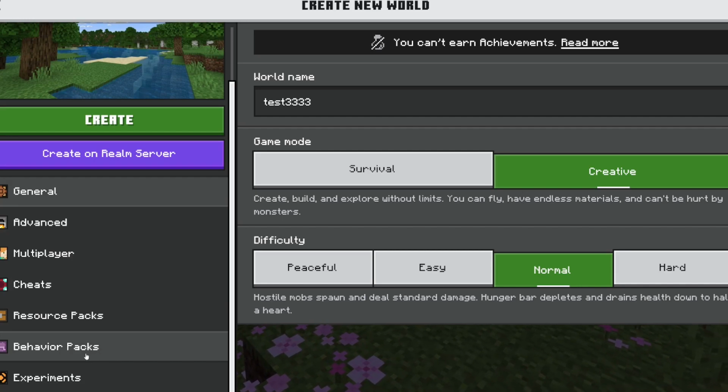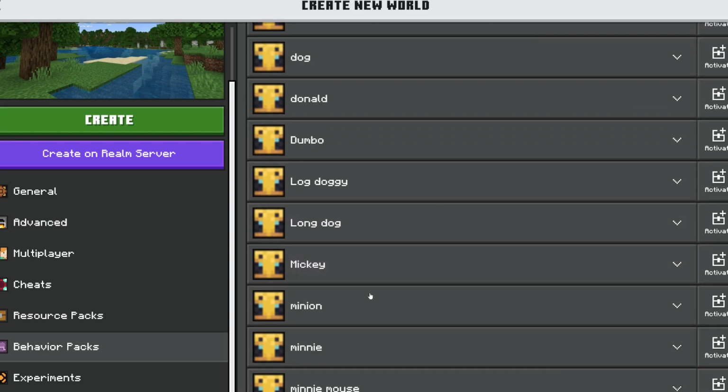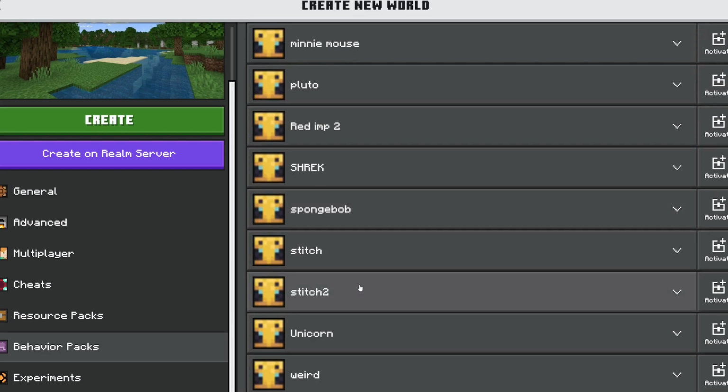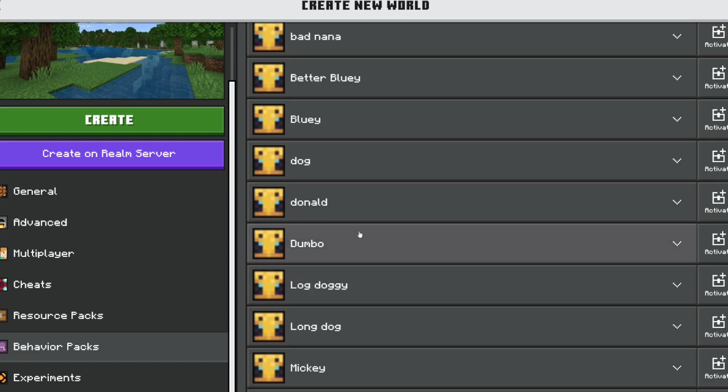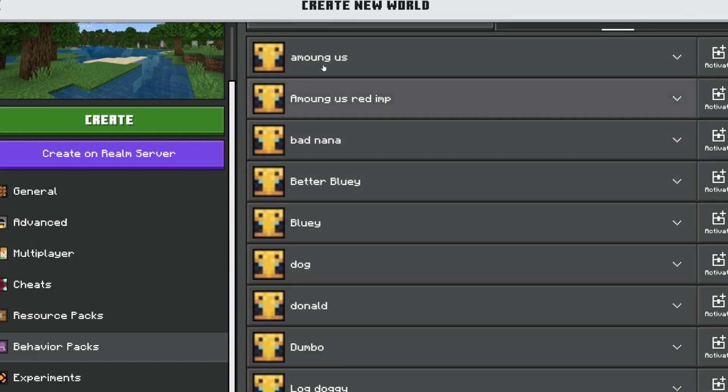So you're going to want to go into behavior packs. Once you've started a game, it'll be kind of like this. These are a ton of different things I've worked on. So you want to go and find your thing. Mine's currently alphabetized because I have so many, but I'm pretty sure once you first start, your newest one will be on the top until you have more than a page.